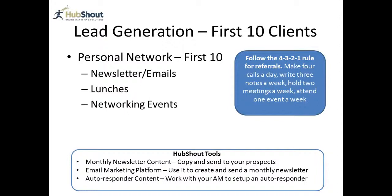And Chad, it's interesting. It's both not hard and it is hard. And I love this 4-3-2-1 slide. We talked about it in our webinar in the spring when we were talking about sales tactics. It's not hard in that everyone probably looks at it and goes, yeah, sure, that makes a lot of sense. And probably for some of the guys on the phone who are a little further along, you're thinking this is old hat. But I know for a lot of guys at the very beginning phases, if they just did this, and I want to second what Chad said, I would guarantee success. If you did this, and it means doing it for a fair amount of time, and that's where I see most people fail. It's not hard to do this for a week or 2. It is hard to do it for 6 or 12 months very consistently, but if you do, I guarantee success, because these numbers add up.